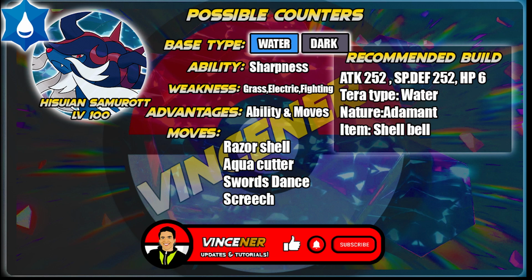For the EV spread, it is the same as Baxcalibur. Attack is 252, special defense is 252, HP is 6. Tera type is water, nature is adamant, and the item is Shell Bell again for us to gain some HP for survivability.